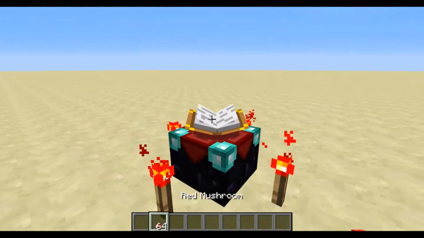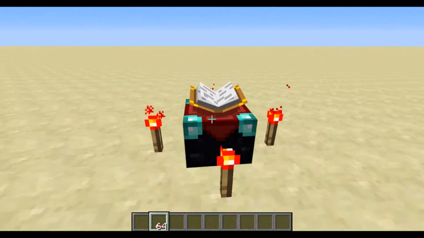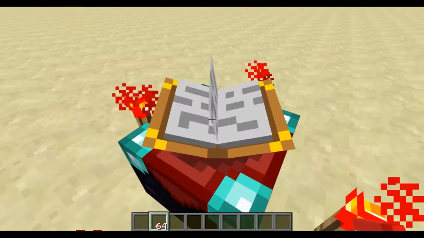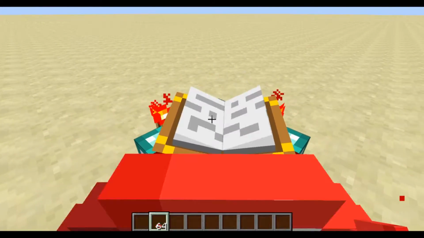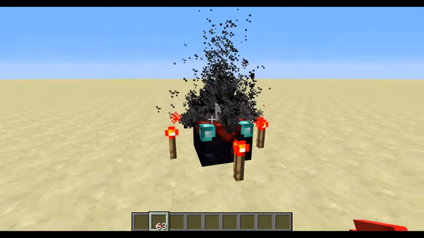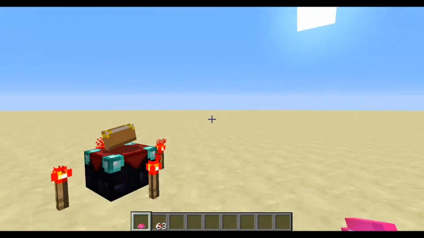No, you have to make it the kind of mushroom that really destroys trees. And to do that, you need to use a little bit of magic by setting up a table like this. Then we're going to take this mushroom and we're going to drop it on the table. And as you can see, there's some kind of horrific magic happening. And if we go back up to it and pick up our mushroom, it is now the all-consuming fungus.